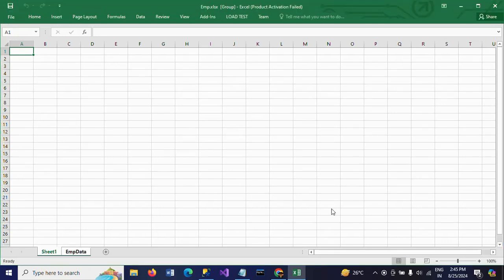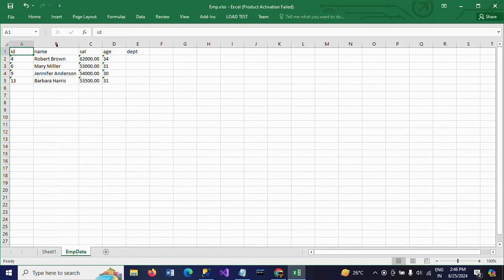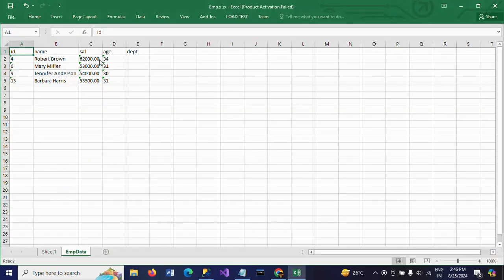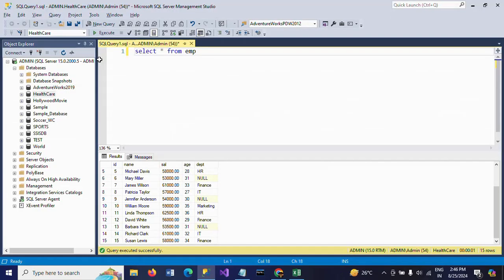Sheet 1 is the default Excel sheet, but here the data is stored in EMP data. Whatever is in the Excel sheet, the details with the logic of department is null, is exported into this Excel sheet by writing the query. So instead of selecting the entire table, you just need to select the radio button option to write a SQL query to transfer the particular data, so that it is possible to export from SQL tables to your destination, either an Excel sheet or a flat file. This is how you need to do it.